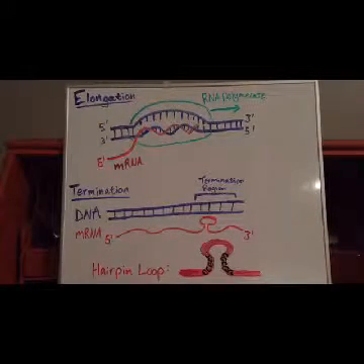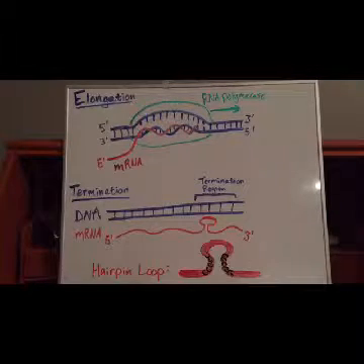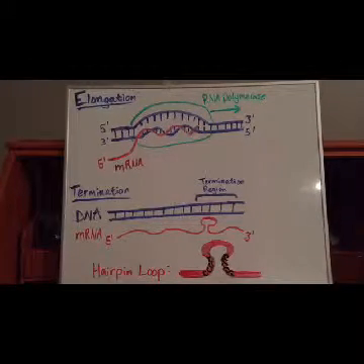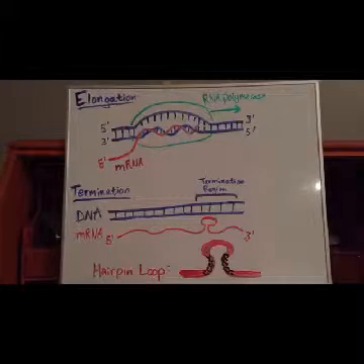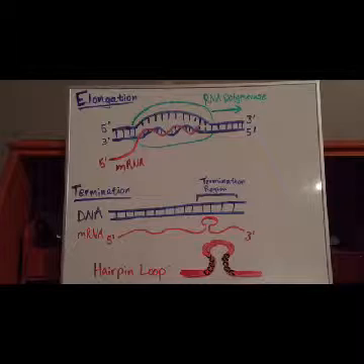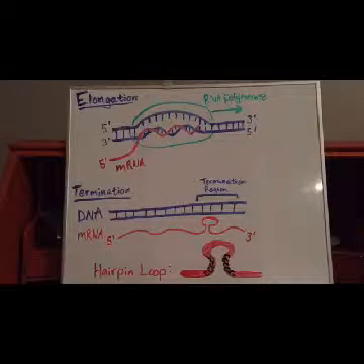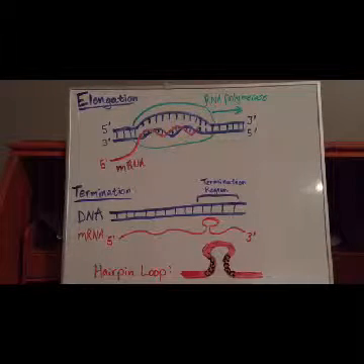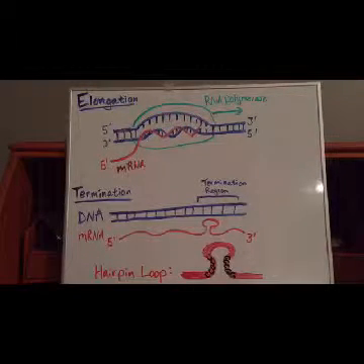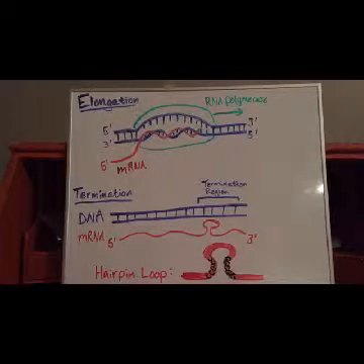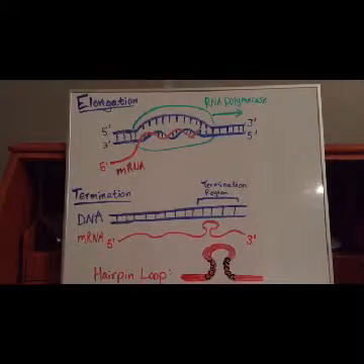Terminators are RNA sequences that signal the release of RNA polymerase and the end of transcription. There are two different types of terminators in bacteria. There are extrinsic terminators, which are dependent on the Rho factor for termination, and intrinsic terminators that are independent of the Rho factor. Intrinsic terminators are cytosine-rich sequences that usually form hairpin loops due to complementary sequences.